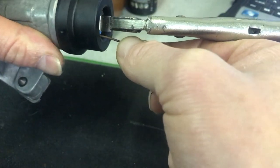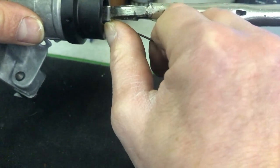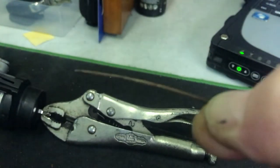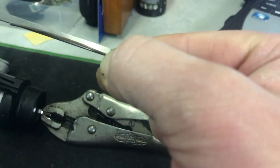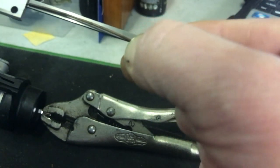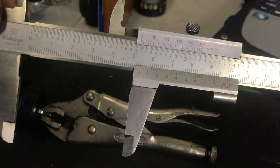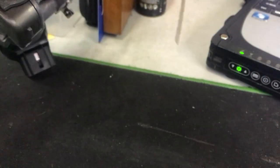There. If you saw that go all the way in, I'm going to put a little mark on the wire there with my thumb, and I'm going to pull it out, and then we're going to measure how far exactly that has to go in. Right, so the wire has to go in 53 millimeters or thereabouts. Let's just get that in again. So, wire in.